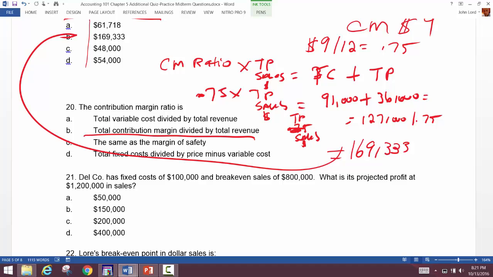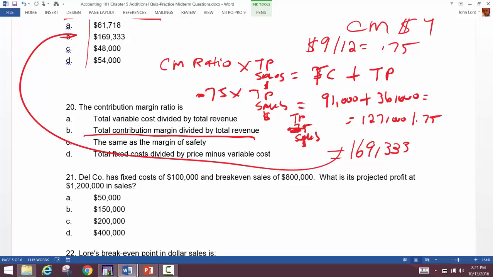If I have 100 units that I'm selling, what's my sales? $1,000. If I'm selling 100 units, then my variable cost is how much? 700. So my contribution margin total is $300, isn't it? If I take my total contribution margin and divide it by my total sales dollars, do I get the same number? Do I still get that 30%? So all this question was saying, hey, if you know how to do it by unit, you know how to do it in total, don't you? Gives you the same answer.